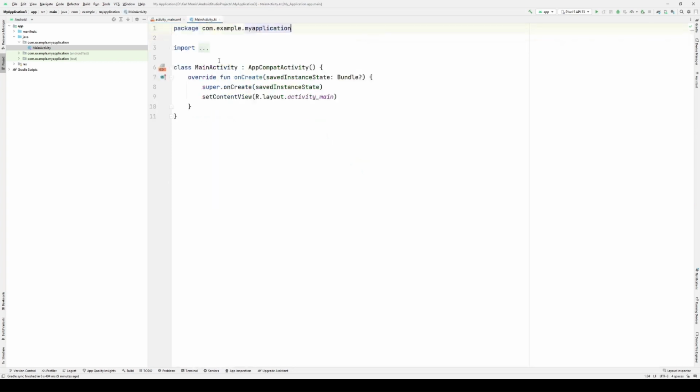Similarly, when we're working with activities, we know that our activity must extend the activity class. However, we see here that we're not inheriting from just a base activity class, but rather from a class called AppCompatActivity. That is the version of the activity class that comes from the support library.